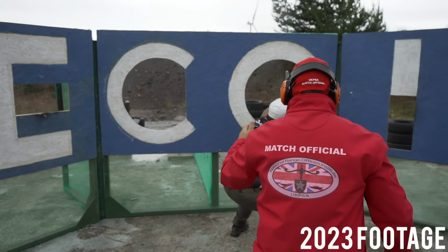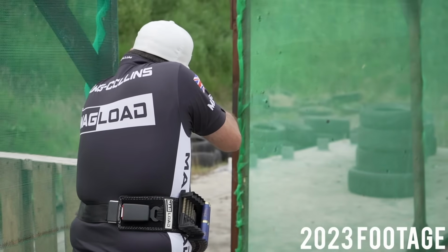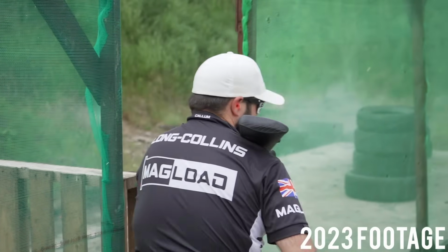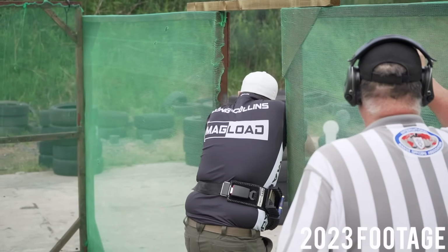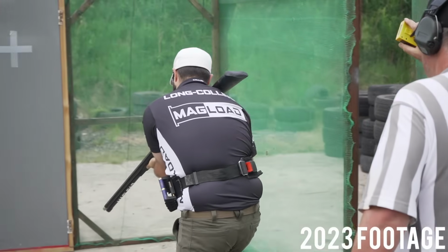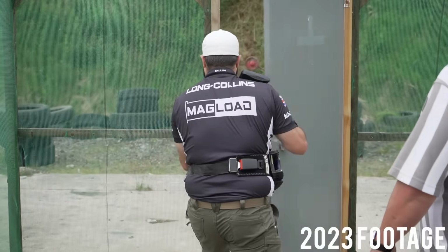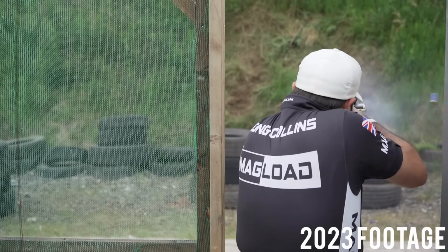To do that after a 2-3 year break, going straight in with a gun that I hadn't shot for a very long time, it was just reassuring to see that I hadn't lost it, that I still knew how to shoot in some capacity, and a very solid base to build upon, and I want to get that first win and really drive towards it. That's the first slot. The second section 1 shotgun slot, I don't know yet exactly what will go on that, but we will have to wait and see.